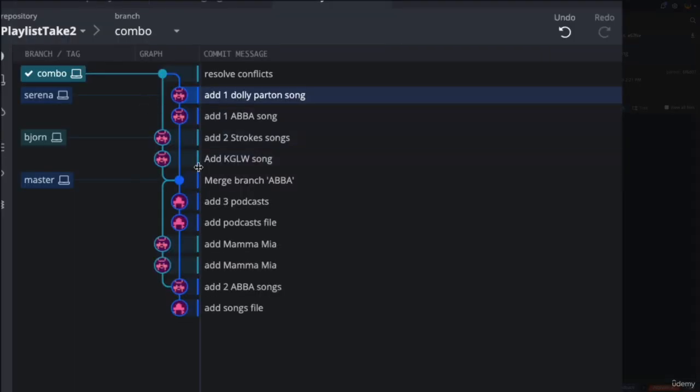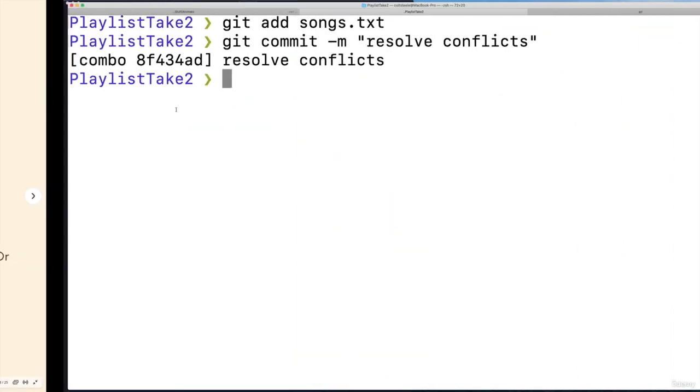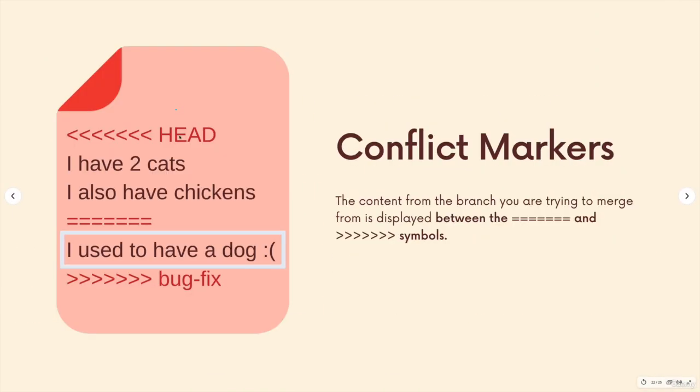It looks exactly the same as what we had earlier. It's the same process, right? We merged this branch, Serena, into combo, and we have this new merge commit. The difference is that we had to do some work to make that commit. We didn't just approve a commit message like we did a couple of videos ago. Instead, we actually had to dig into a file and make some changes. We had to look at those markers that git adds for us, these things, and figure out what we wanted to keep from the two branches, and then make changes, save, and then add and commit.